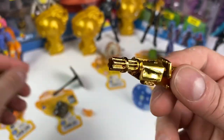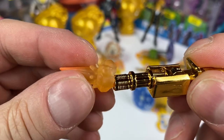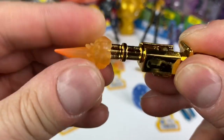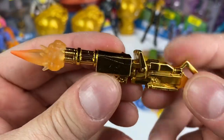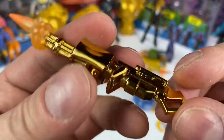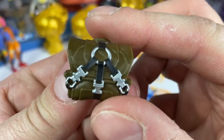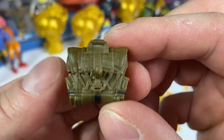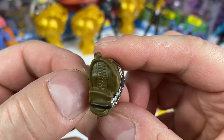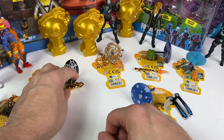That looks so cool. Let's put the blast effect on. The blast effect is pretty simple — it just has a little indentation there, some nice paint at the end. Again, that's soft, as it should be. These are a very hard plastic; there's no give to the weapons. It just looks great. And then we get the back bling here. I'm not sure if we've seen this one before — some of these are repeats. You might want to make up your mind; you might have these already.